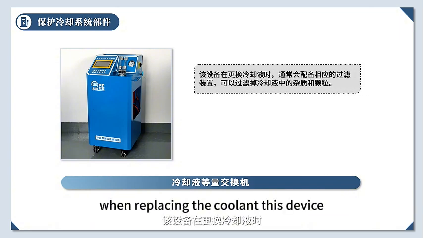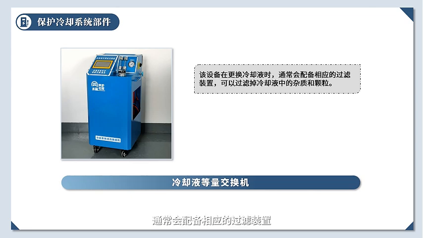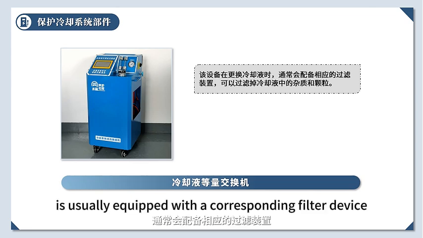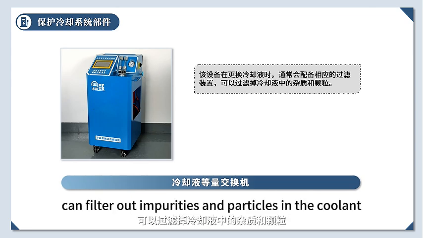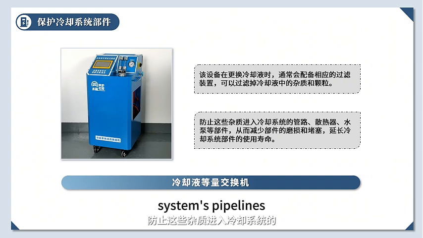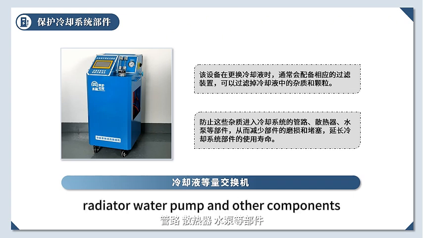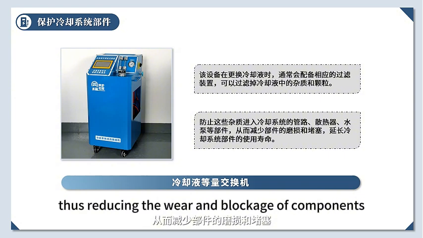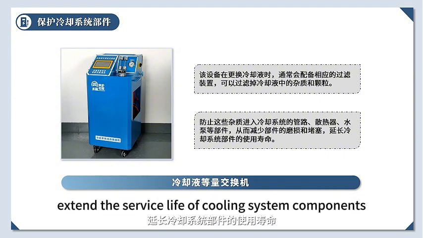When replacing the coolant, this device is usually equipped with a corresponding filter device. It can filter out impurities and particles in the coolant, preventing these impurities from entering the cooling system's pipelines, radiator, water pump, and other components, thus reducing the wear and blockage of components and extending the service life of cooling system components.